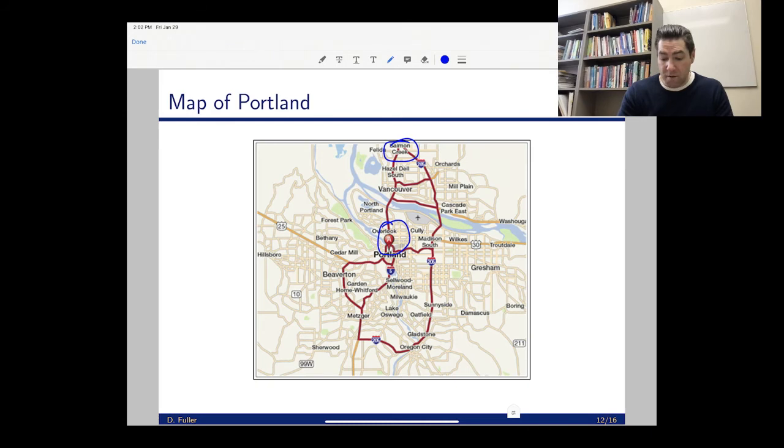Perhaps I'd be better off in terms of commuting time than someone that lived in, say, Milwaukie here, right? If I live in Milwaukie, I've got to take these rambling city streets before I get to the highway, as opposed to living right off the highway. I might be able to get there quicker.